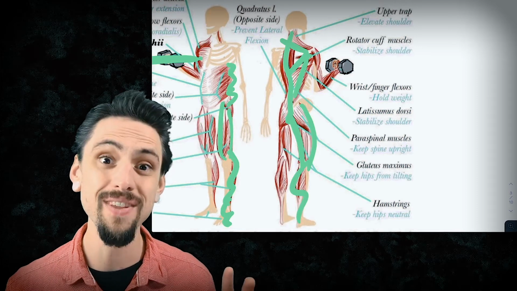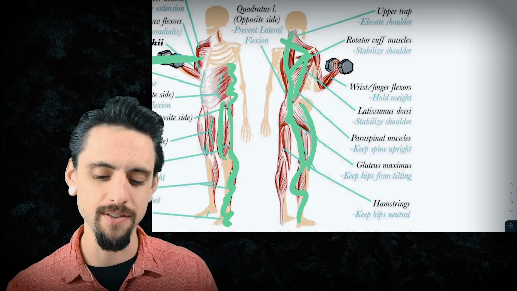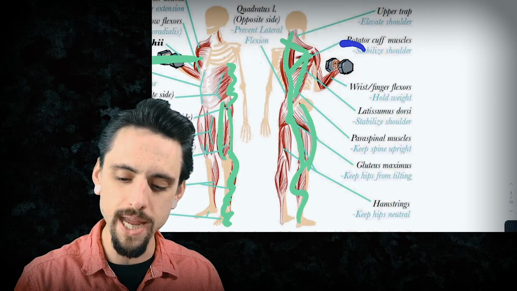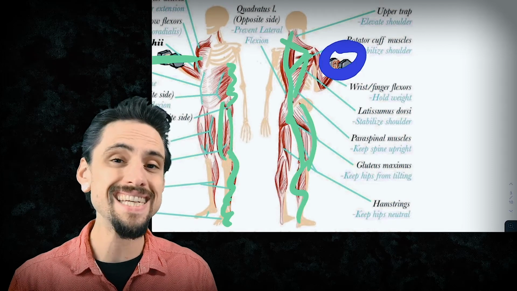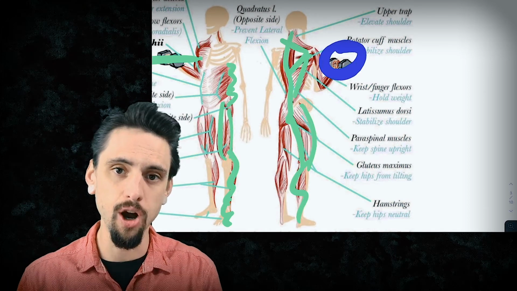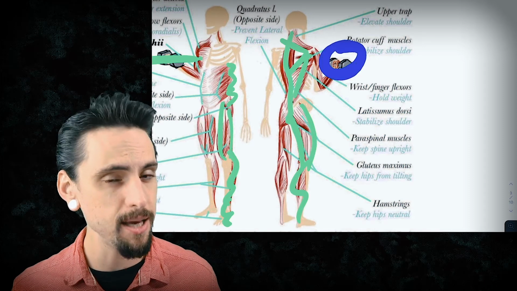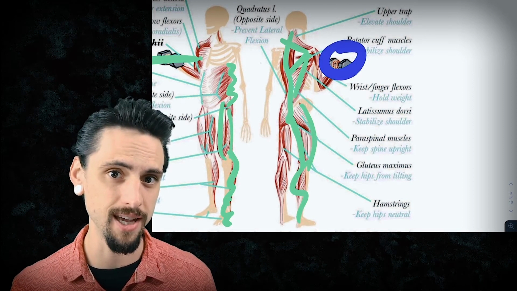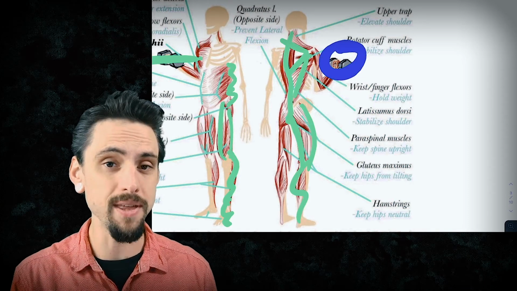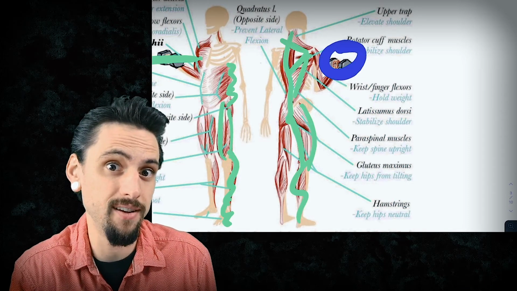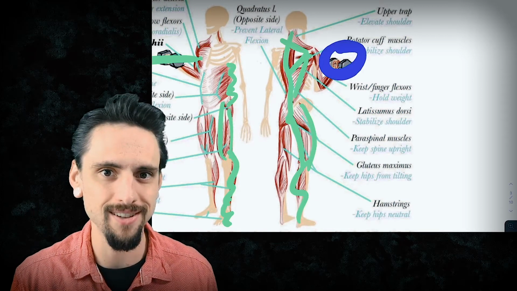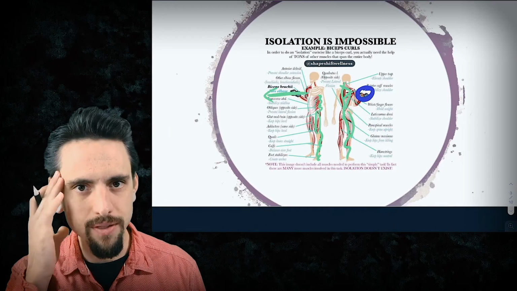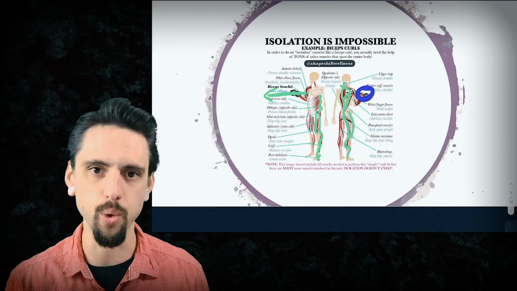So I'm showing you, you don't need to memorize all these patterns, but the point is that in order to just hold a weight in your hand, your entire body, from your arm to your shoulder to your spine to your hips to your knees to your toes, everything is working in order to just hold something stationary without moving. That's actually a really complex kinetic chain, right? So I think that's a really important thing for us to keep in mind, is that our whole body is working no matter what we do.